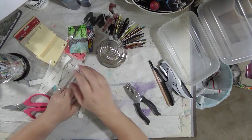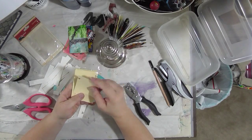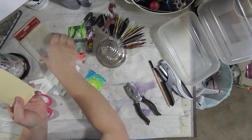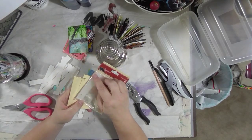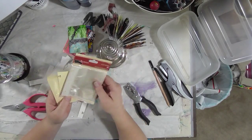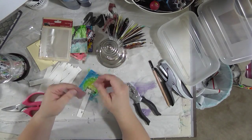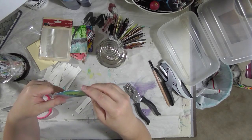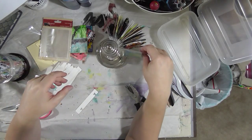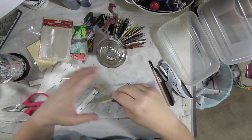Now, back when they did sell them, they sold all kinds of cards that were pre-cut and punched to fit on here that you could make ATCs directly on. They also sold sleeves with a plastic tab that were pre-cut that you could slide a card into and hang it on here, which I love, but I'm running out of them. So I had an idea for taking a plastic ATC sleeve. And this one obviously is really big because it's from something else. Let's get a smaller one.